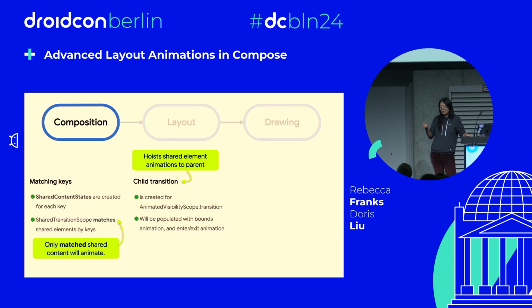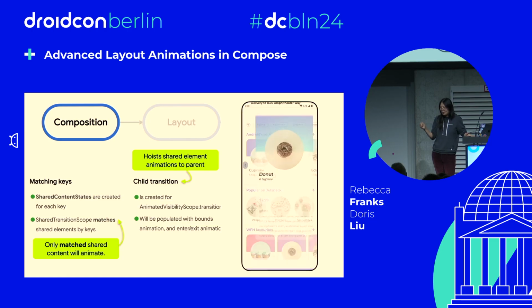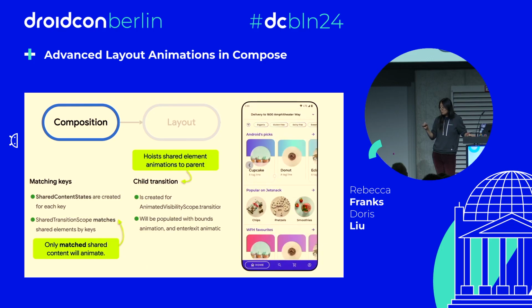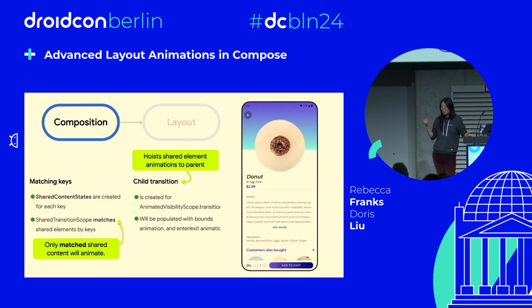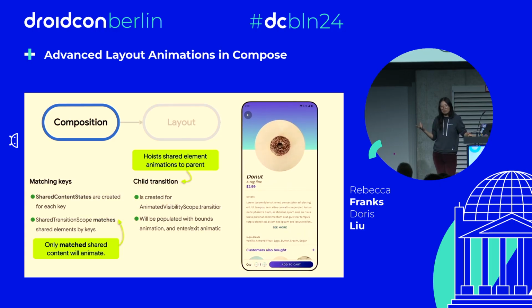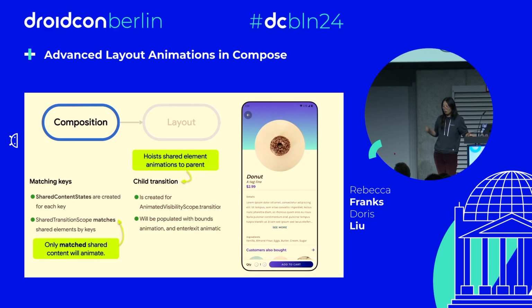The purpose of creating the child transition is really to hoist all of the shared element animations into the parent transition. That way the parent has control over the progress of shared elements. Here's an example of how that's used. We have a predictive back demo here, where I'm using the gesture to seek the entire navigation transition. And as you can see, the shared elements are being seeked as a part of that navigation transition. This is only possible because all of the shared element animations are put in a child transition of the navigation. So they're being seeked as a whole.